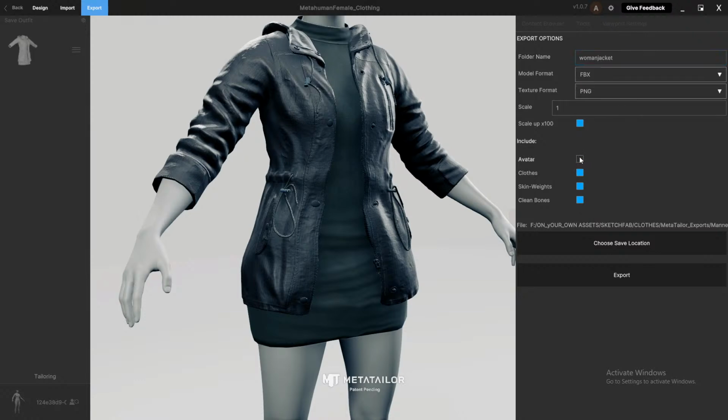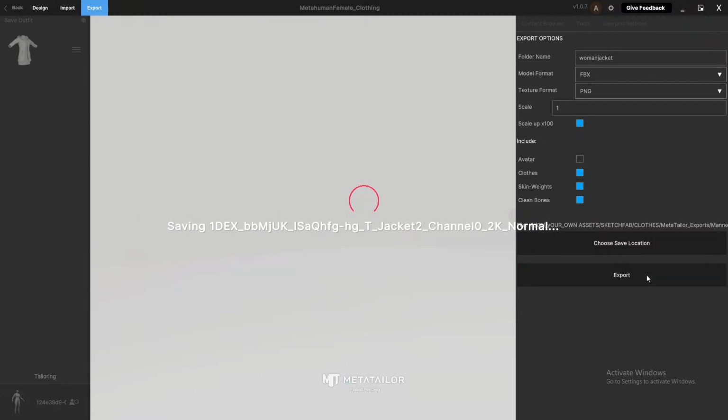I haven't yet tried to export it with the textures as well, so we'll see if it exports the textures and makes them in a hopefully easier to read format for me to import. And I don't want the avatar because I don't want the MetaHuman to be exported again. I just want the outfit. I've already set up the export location, so let's go ahead and export this.